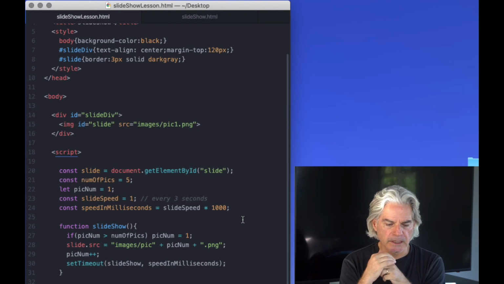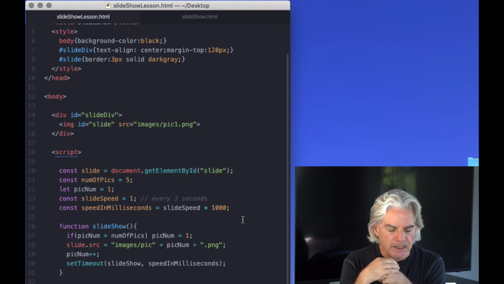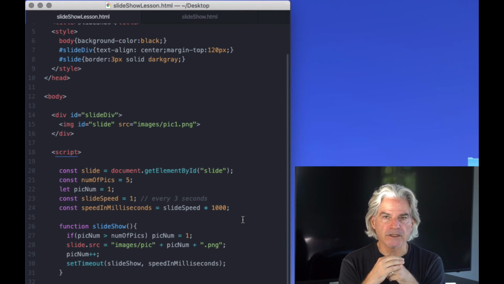Okay, slide.source is saying what image do we want to put in that image tag in our HTML. We are actually changing the image source to insert into that HTML tag, that image tag. Okay, and that is changing, right? It's a slideshow, it's changing. So this quotes stuff here is we need to tell it the file name.